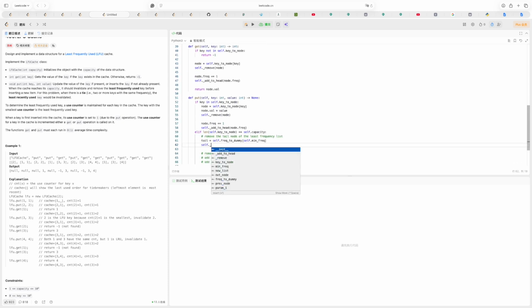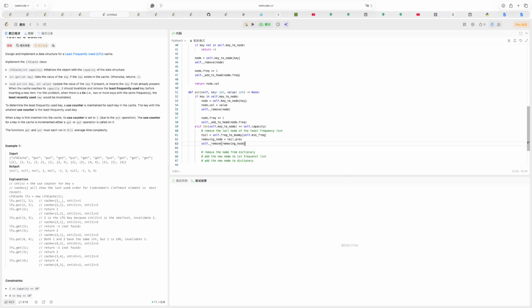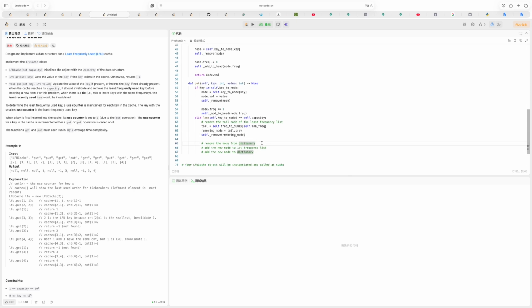Called removing node will be tail previous, and since tail is also a dummy, we will then remove the node from the dictionary.